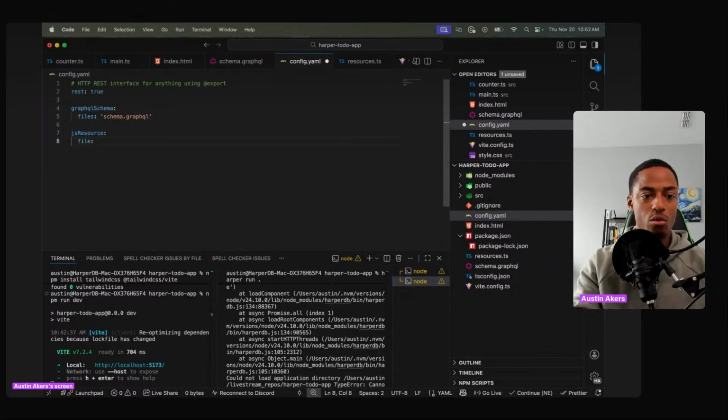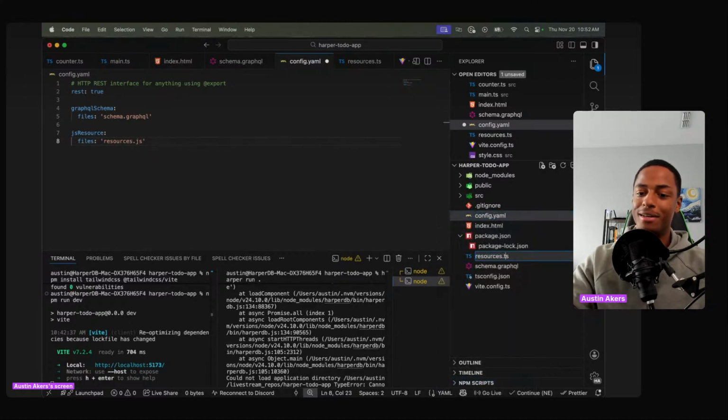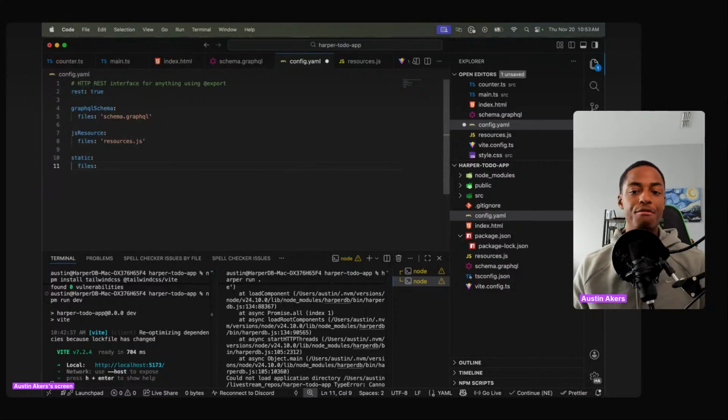And then files as well, and that should be the .ts. I'm going to change it to JS because I know typically I have it as a JS, but it should be just fine. But again, we keep it as is, and then static, where all of our files will be deployed to. Specifically, I think in Vite, everything goes to a dist folder. So when we do a Vite build, all the files build into a dist folder by default.